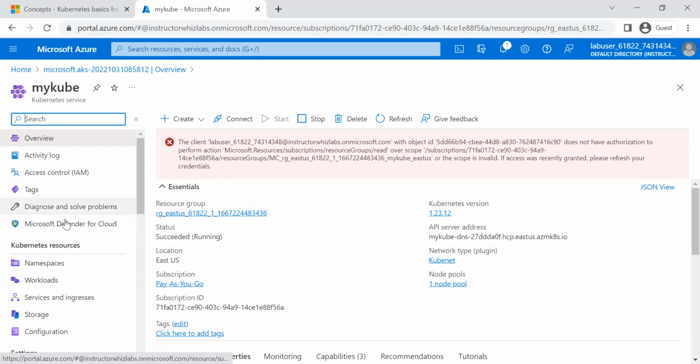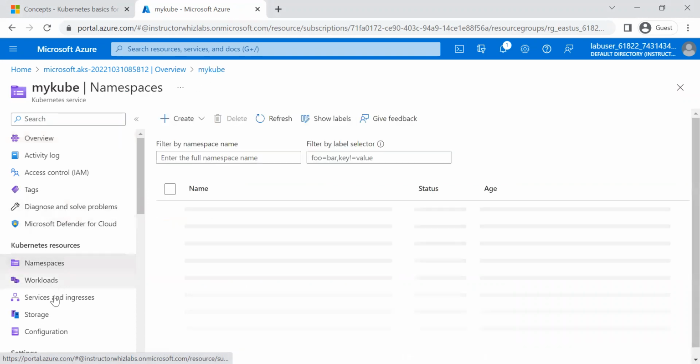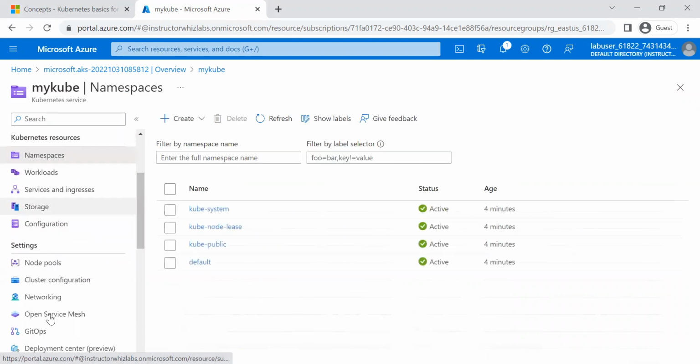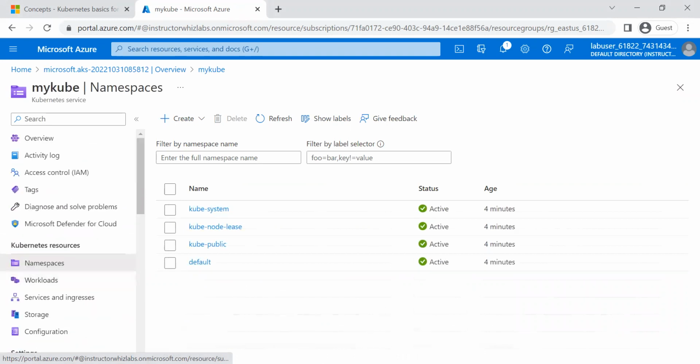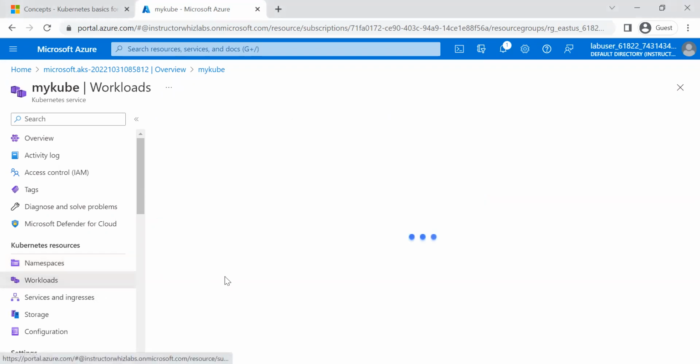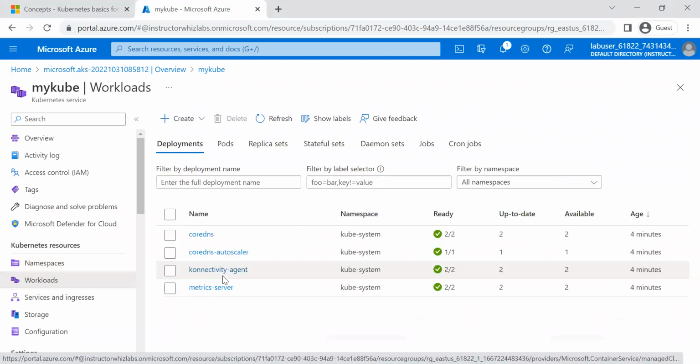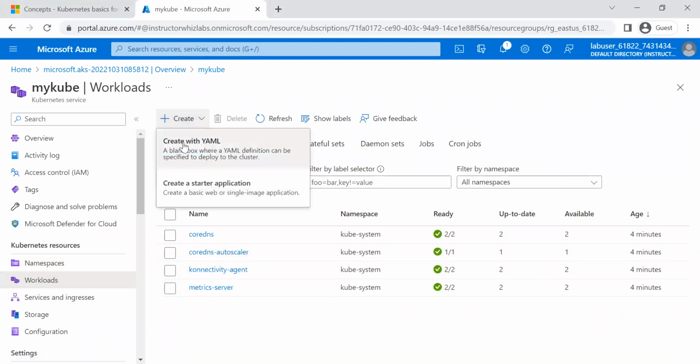Here on the left-hand side you can see namespaces, workloads, services and ingresses. All those things are available. Now we will go to workloads and add the YAML file of the Nginx template. So I am going to workloads, and I am going to create with YAML.